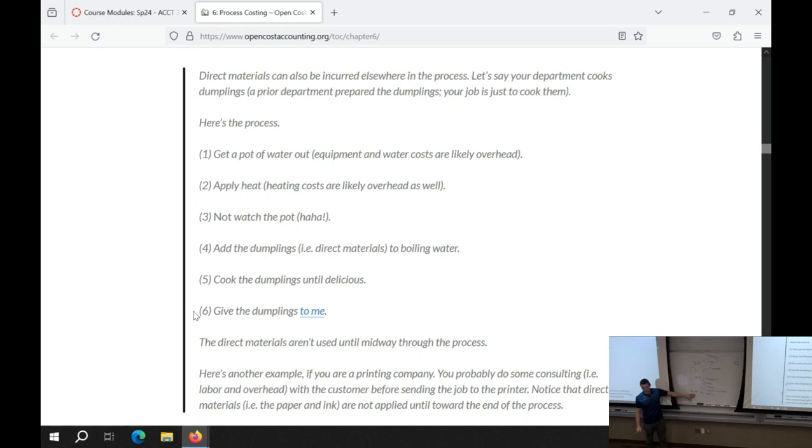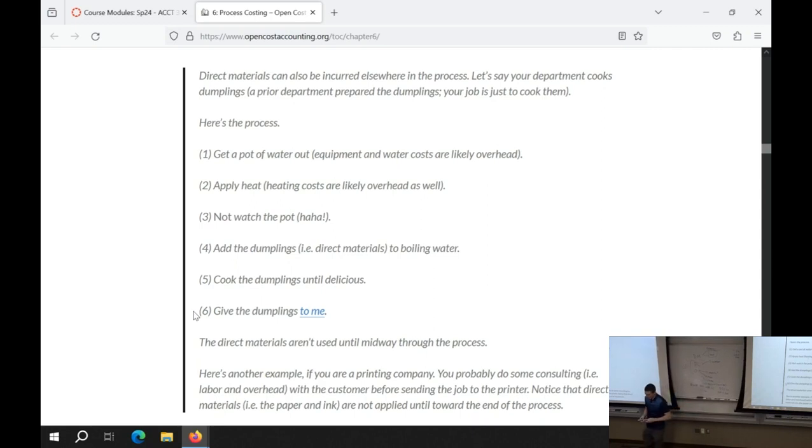That's the idea. If I gave you that question set, I'll give you a sentence that says all direct materials are added at 50% of the way through the process, or something like that. You're to interpret that to mean, if this number means that we are 0% complete with respect to direct materials. If I gave you a different number, say we're 75% complete with respect to conversion costs, well, that now means that we have dropped in the direct materials. They've all been added, so they are 100% complete with respect to direct materials.